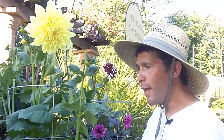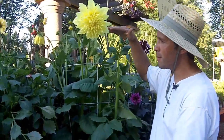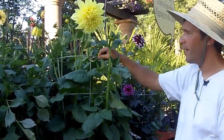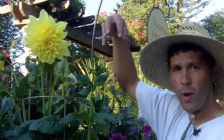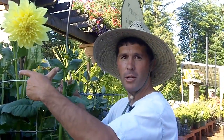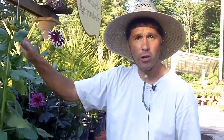They love the sunshine. So if you've got some sunshine, you need some height. There are shorter varieties of dahlias, by the way. If you need some height, dahlias are a great one too. Now you notice too, we've put these in cages. Sometimes dahlia blooms, especially if it gets some rain, start to weep down a bit. So give it some support, and there's lots of different options for support. So dahlias, these guys are taller dahlias.